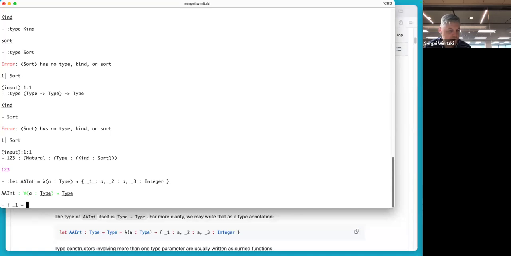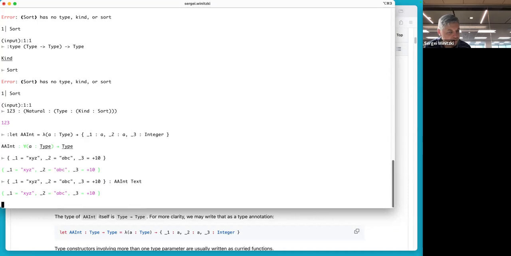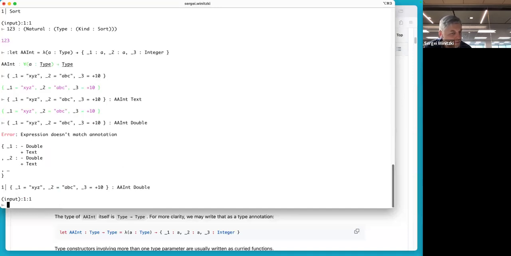The first element of the record is some text. The second element is again some text. And the third element must be an integer, let's say 10, right? So this is a value. And let me check that this value type checks with type Pair Text. Yes. Right, so it would not type check with, say, Pair Double, because actually it is text that needs to be there.